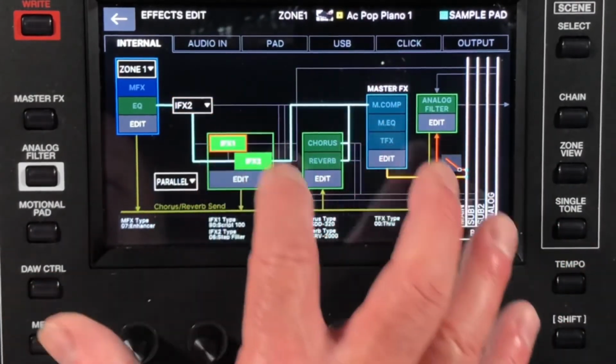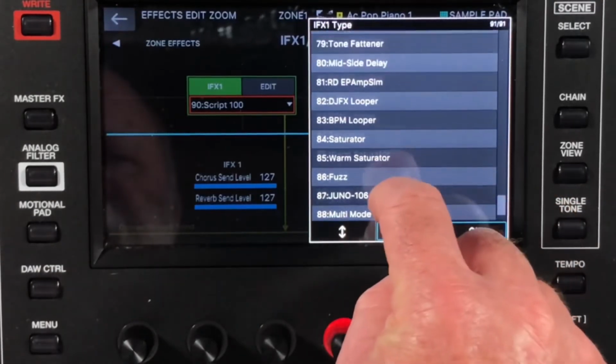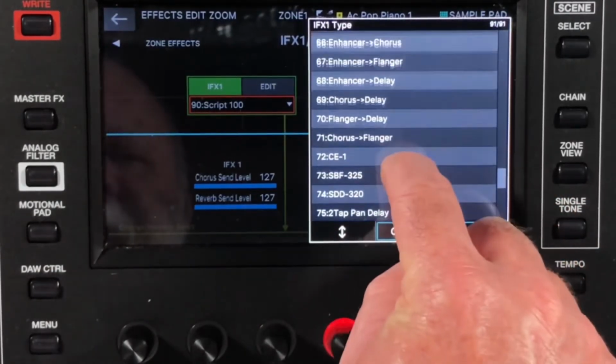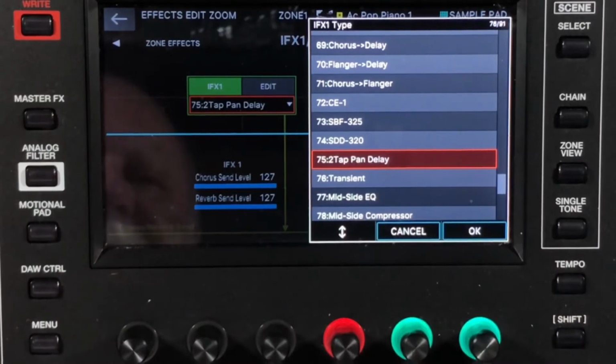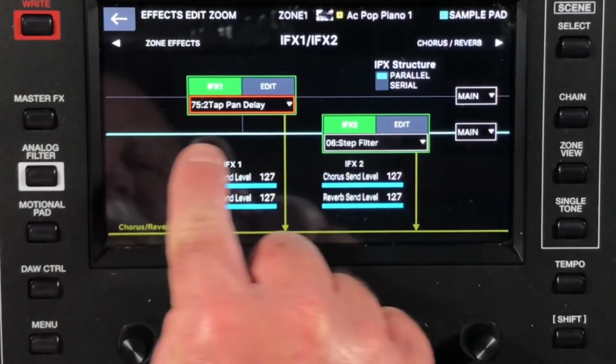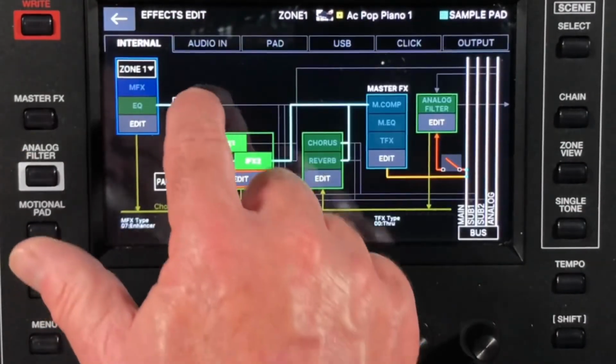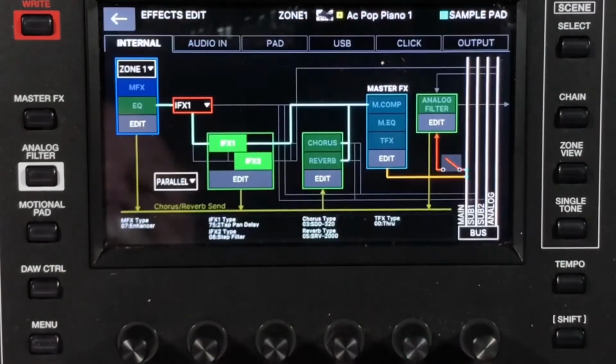Let's take IFX1, hit edit, and let's find a nice delay. Just a nice delay of some kind. A tap pan delay. Wait a minute, I have the effect still routed through IFX1, so I'm going to have to change that. Let's go to this and change it to IFX1.